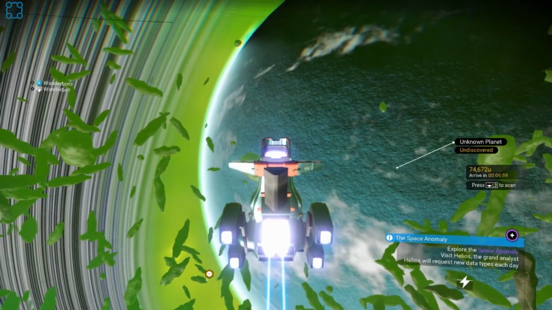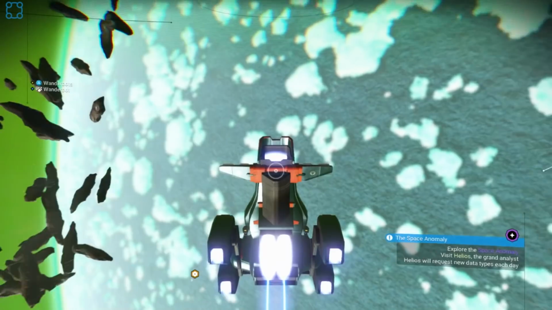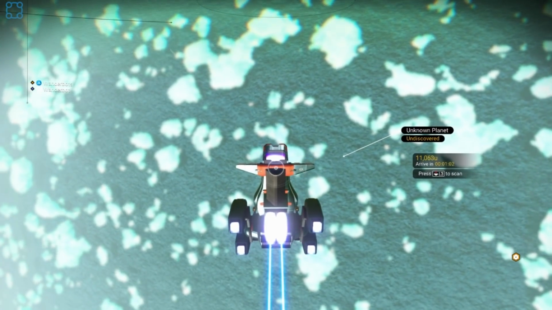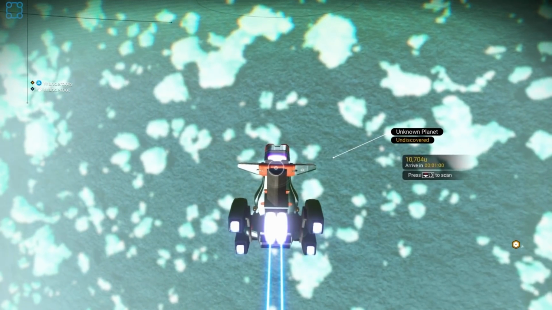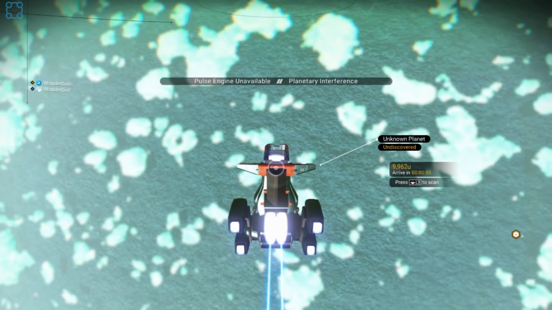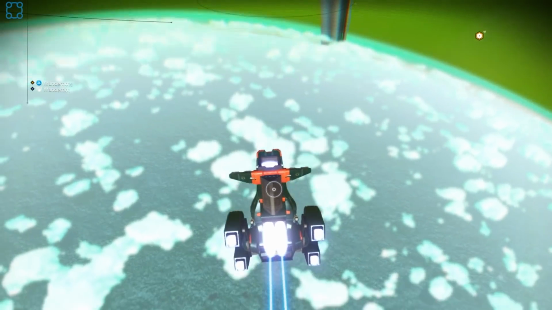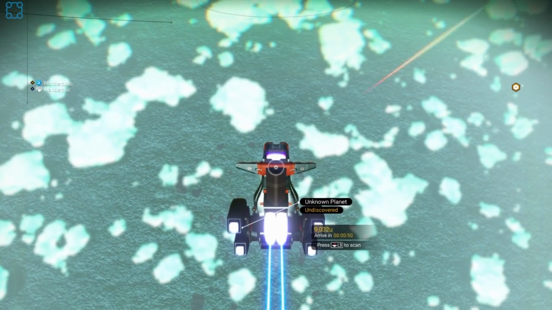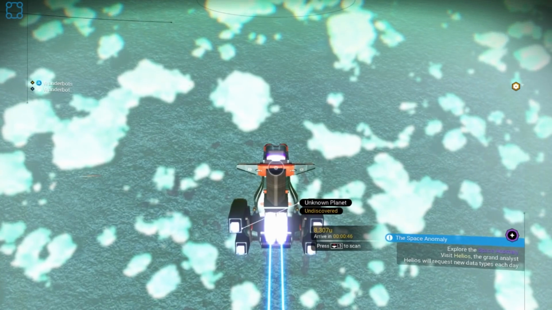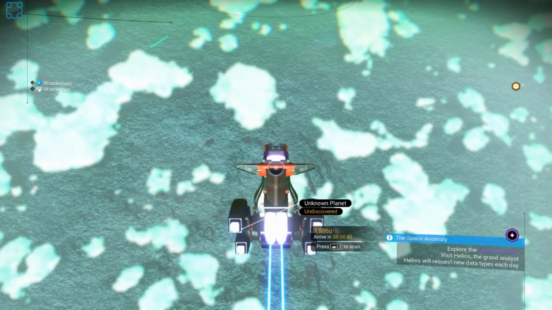Wish this game just wasn't so buggy. I just am super lucky that all the bugs I run into are minor. This just looks green? I hope it's as green when I reach it. You can go faster than that. Pulse engines are only available. Let me go down. There you go. Is this forest or is this ice? I cannot tell. I swear you can go faster than this. I have no idea. Could also be water.